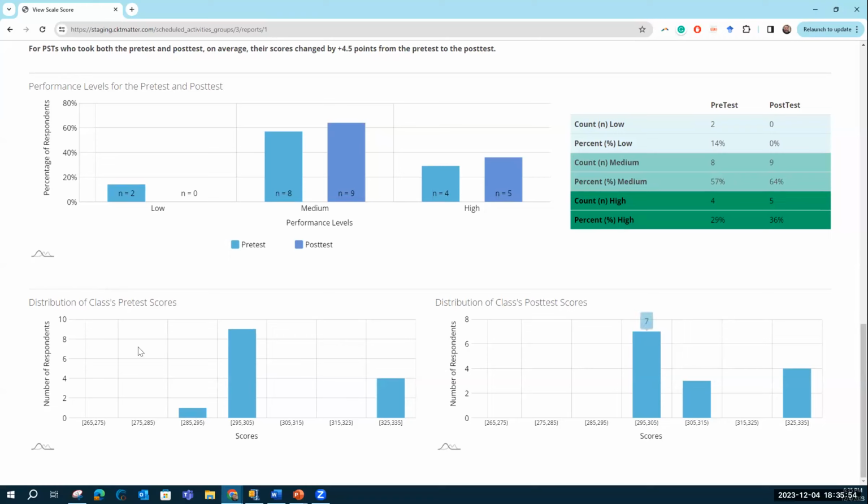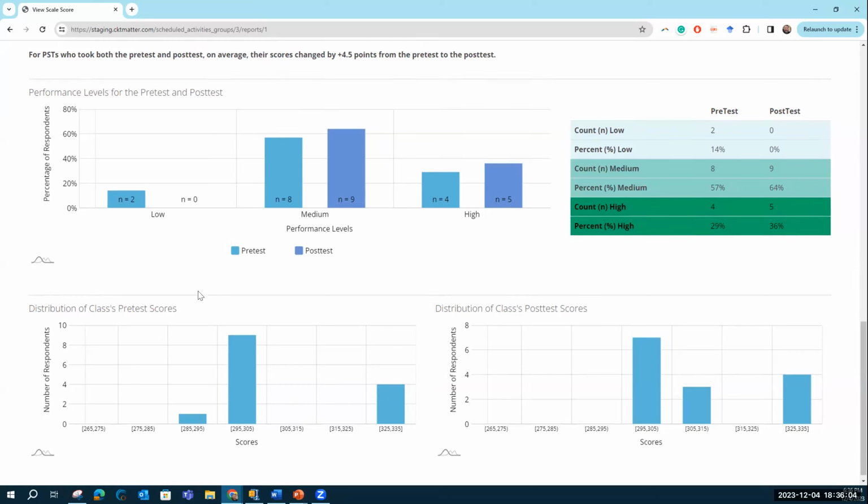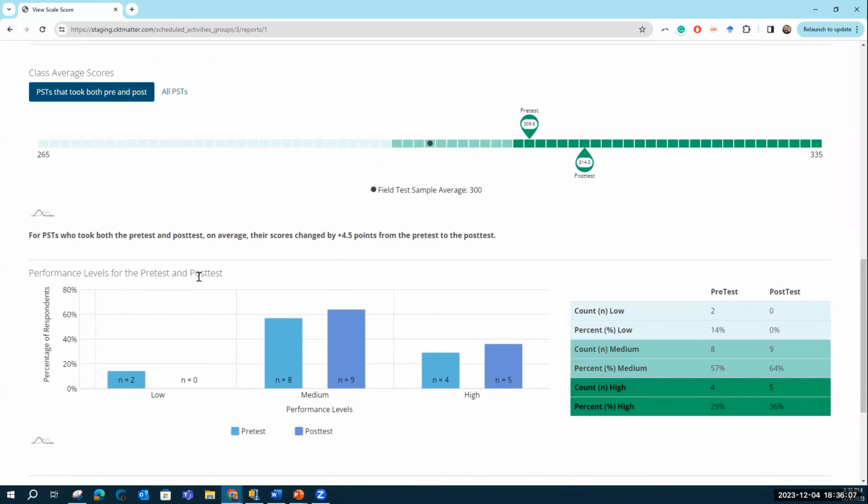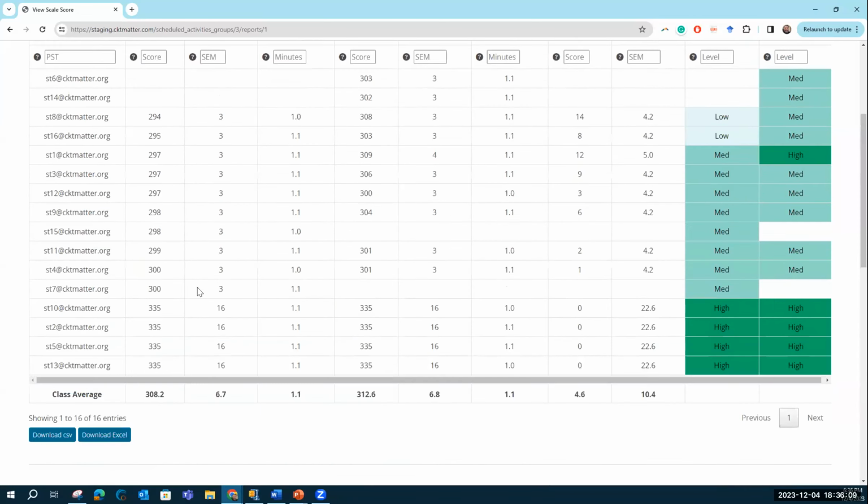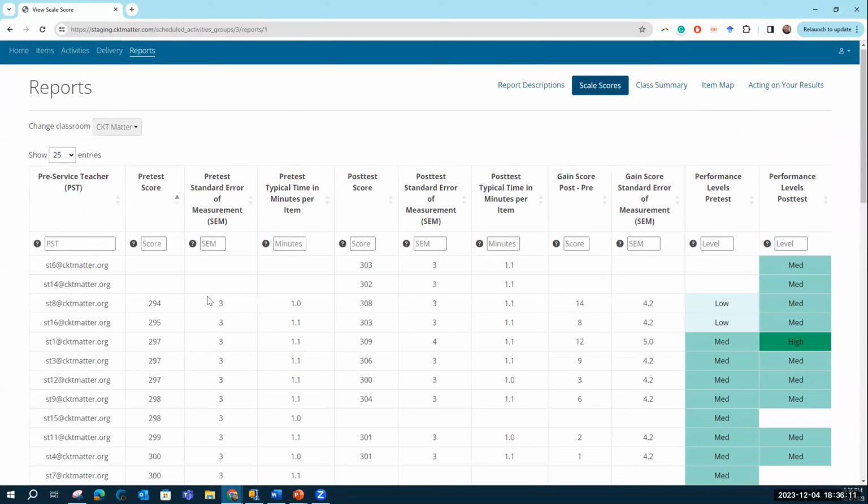It can be an easy way to compare the distribution of pre-service teachers in different score ranges. Overall, this page provides multiple representations and data to help teacher educators interpret the results of the assessment in terms of performance and other variables.